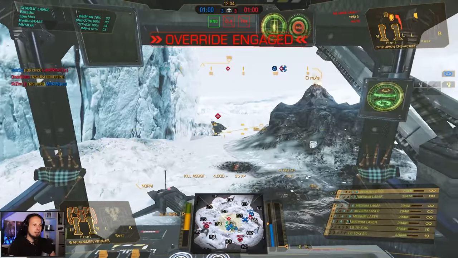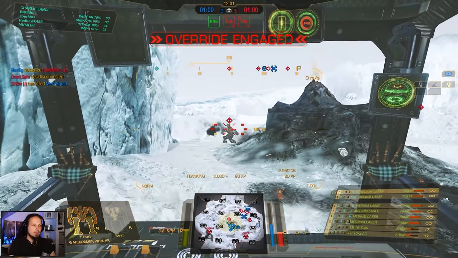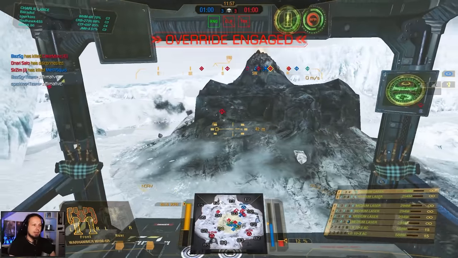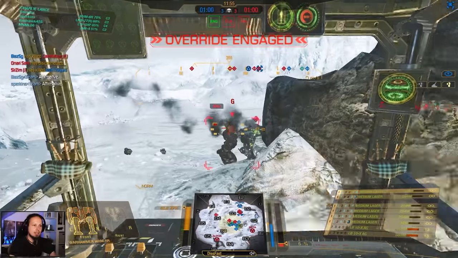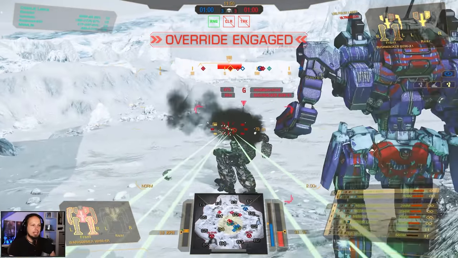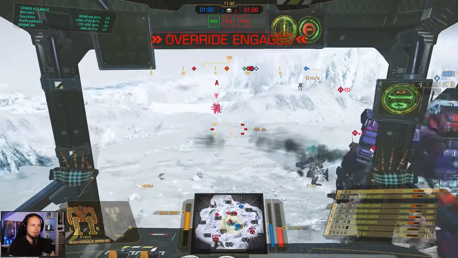This is risky. Here's the Waka. Okay, I missed that shot, sadly. Okay, let's go for the Waka, let's go for Brawls. Ooh, here's the King Crab again. Ultra 20 is either jammed or destroyed.